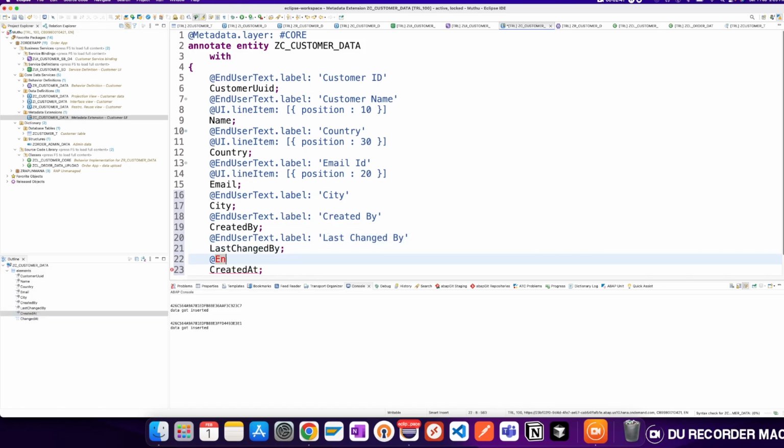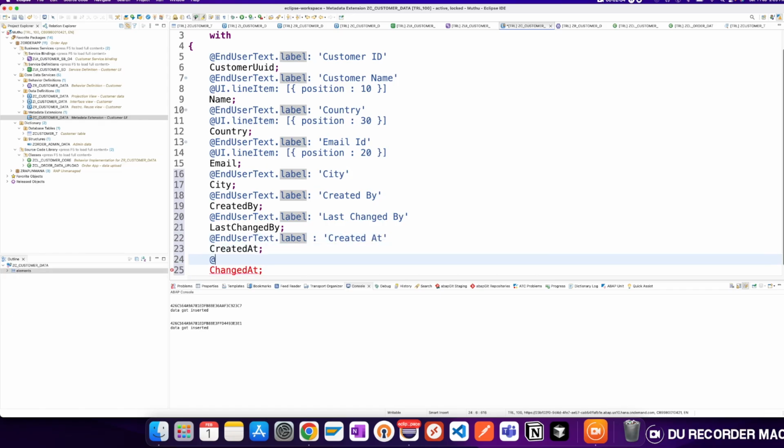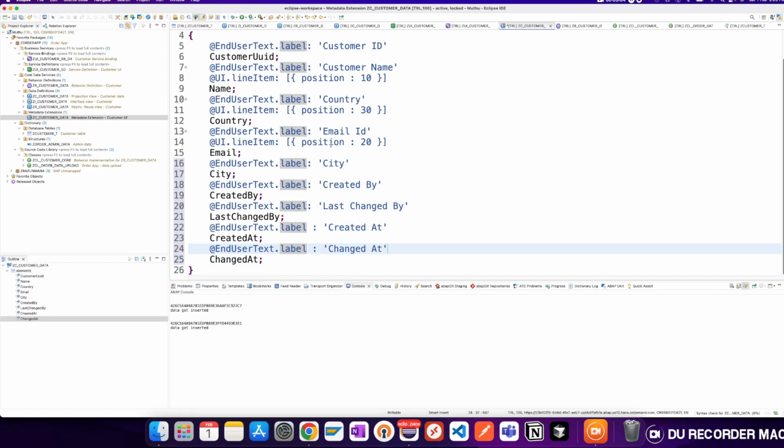EndUserText.label created at, EndUserText.label, and last changed at. Perfect, I have added this. Let me activate and we can see the design in the UI now.